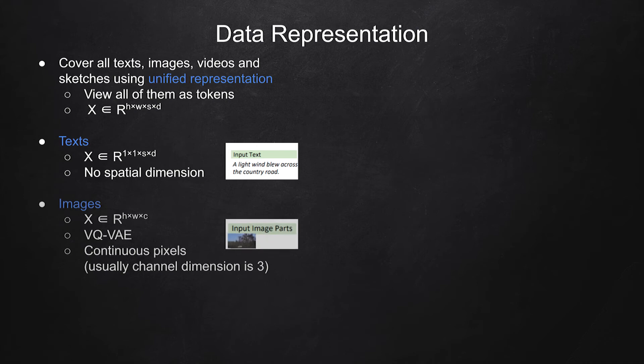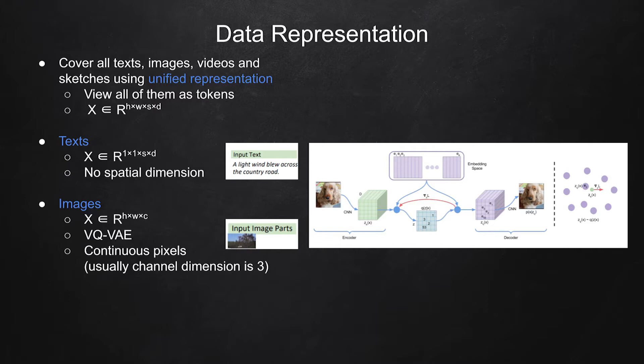In the image domain, the idea to represent images is adopted from VQVAE, shown in the figure from the VQVAE paper. In VQVAE, the model trains a learnable codebook to make a connection between raw continuous image pixels and discrete tokens. It uses an encoder to map an image to W by H grid features, and finds the closest token in the codebook for each encoded feature in the grid cell.